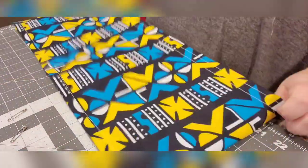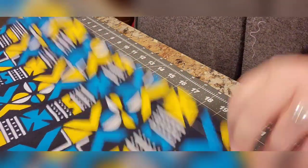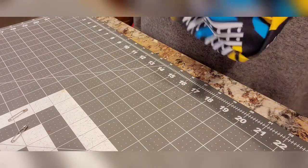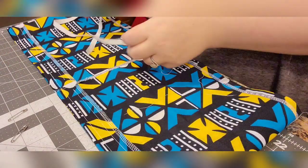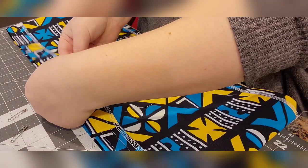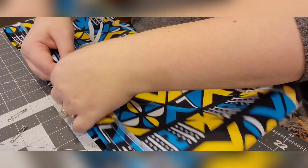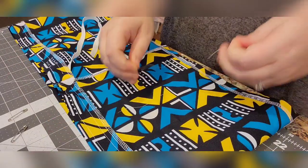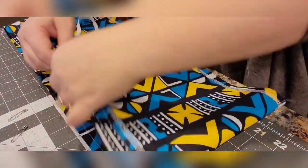So what you're gonna do is flip this up, but that's what the casing looks like. If you can see here, the casing. So I'm gonna flip it wrong side out because it's gonna be easier to put our elastic through. Then you're just gonna wanna make sure that you stick this in. Hold on to that safety pin and just thread it through, paying attention that you don't pull it through all the way. So I'm gonna do that real fast.